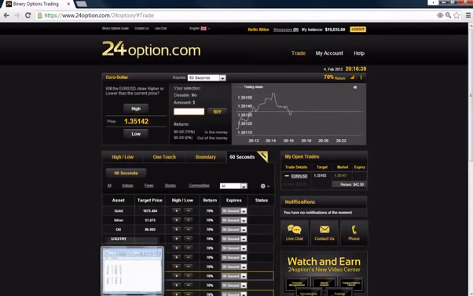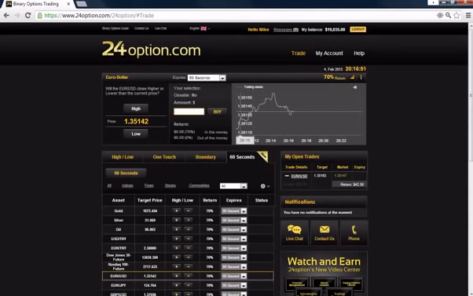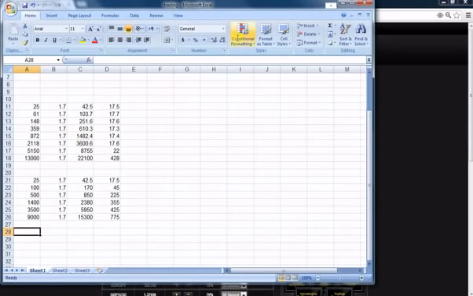So sometimes what I like to do is make a certain profit on my trades. I would like for it to be consistent. So for instance, the $25 investment, that's the lowest investment that I can do, and you profit $17 from it. In the next trade, I'd like to profit the same amount as I did from the $25 investment, another $17.